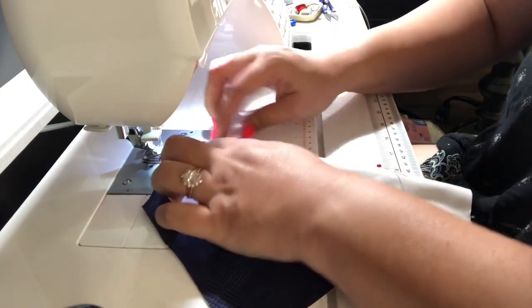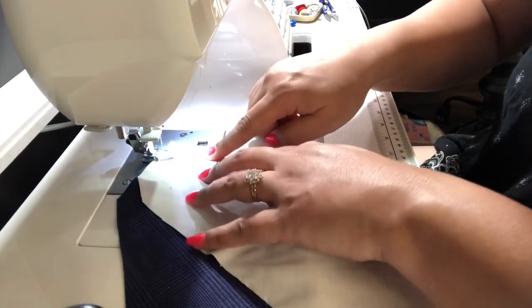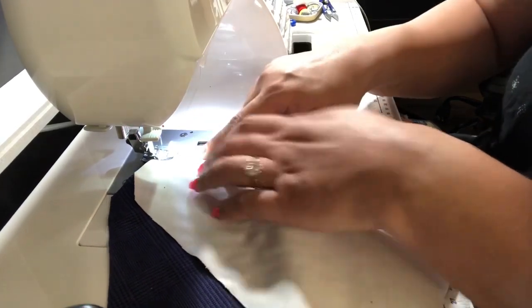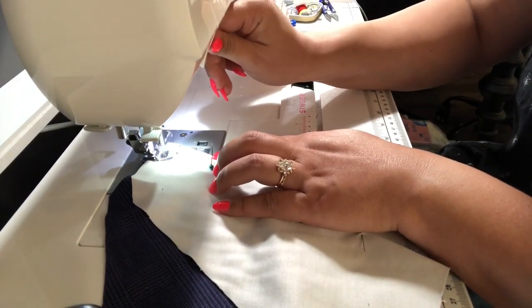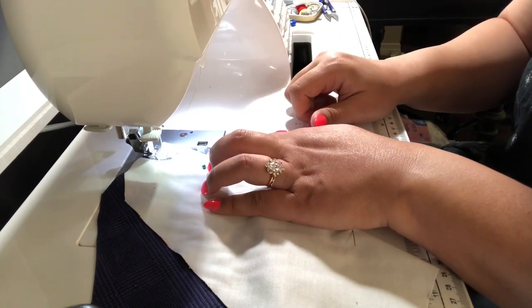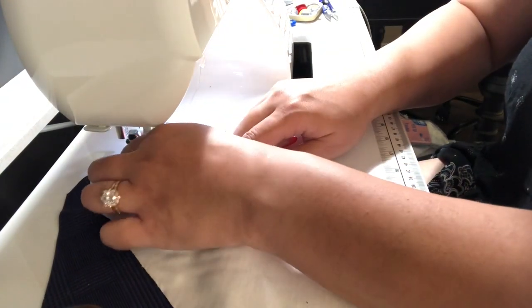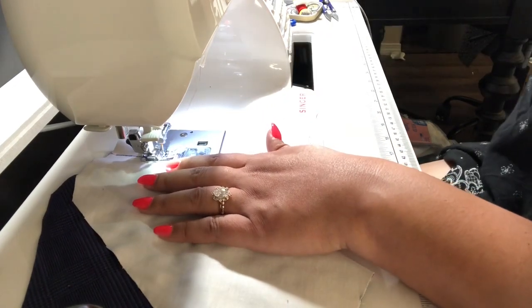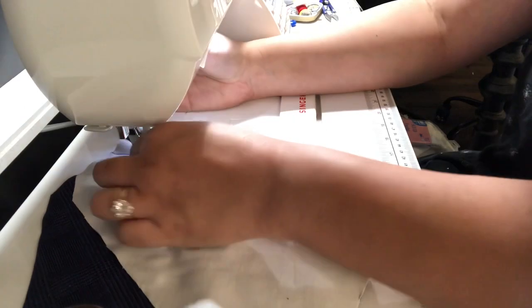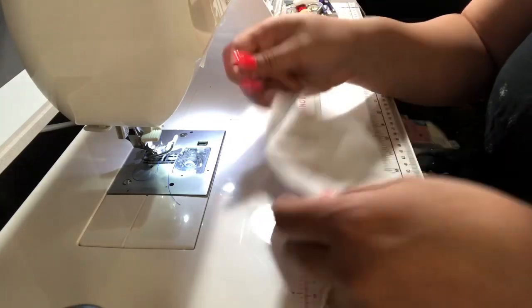pieces. Okay, so we'll show you one more under the presser foot, right where the notches are. And then you want to line up your pin so that it's straight. It's gonna make a straight line for that end point. Stop before the pin goes under, and then just let it fall off the fabric. Now that it's off of the fabric, I will lift the needle, lift the presser foot, and give myself some tails to tie. And that is that. So I'm going to go ahead and continue and do that for all of my pieces.